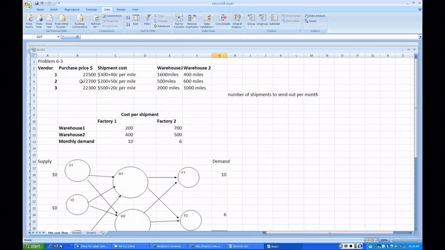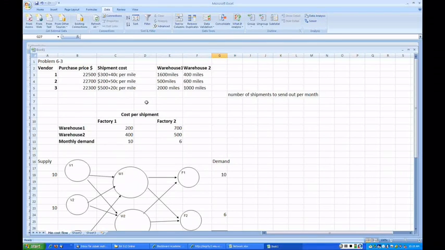For example, vendor 1 is about 1,600 miles away from warehouse 1 and 400 miles away from warehouse 2, and likewise we have the detail for the other two vendors. Now anytime that we bring the consignment from any of these vendors, the trucking company charges a $300 flat fee, then 40 cents per mile, as the variable cost of transportation. And so we have these different rates for different vendors from perhaps different trucking companies.